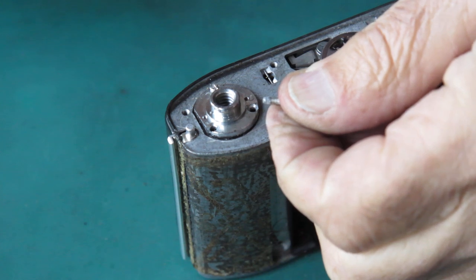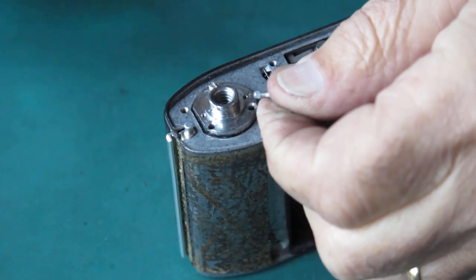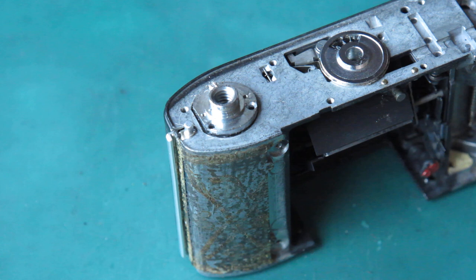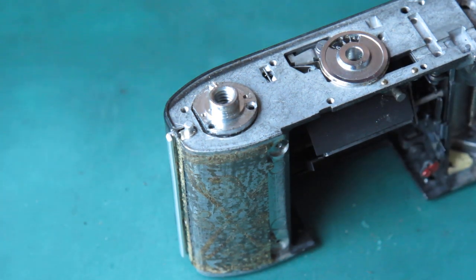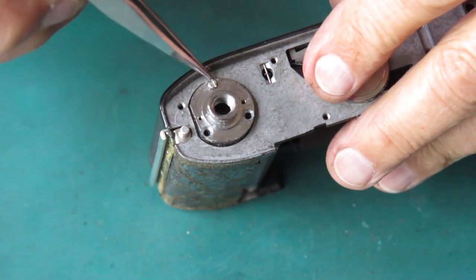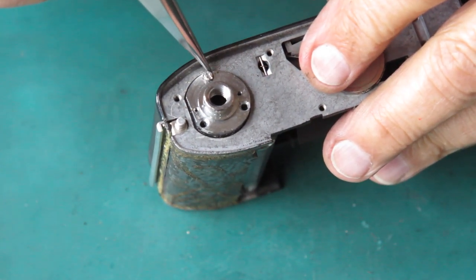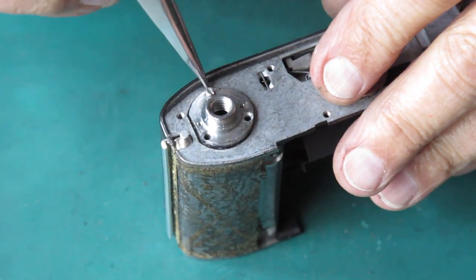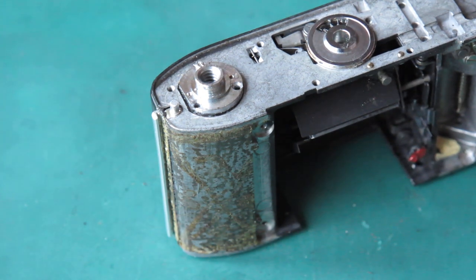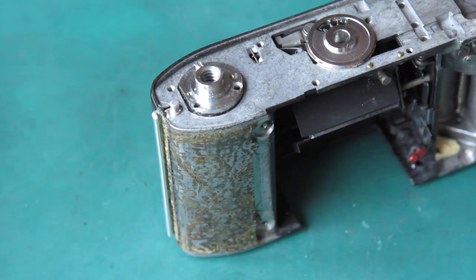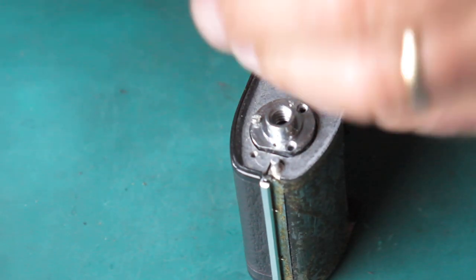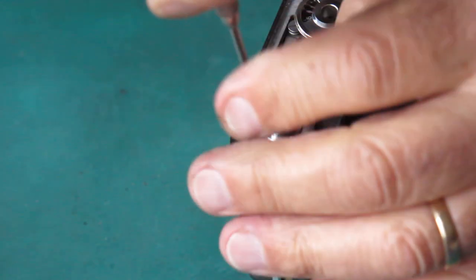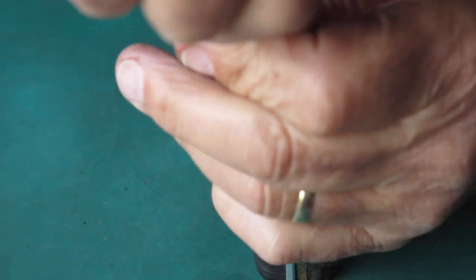And see what sort of damage we've got under there. It's all, I think those screws have been glued in place. They don't really want to back out. And I'm going to try a drop of acetone on this one. See if I can see if that'll help. But if the screws have been glued in place, why would anyone do that? So I don't really know what damage I'm going to find underneath this shoe once I get it off. Presuming that I can get it off.